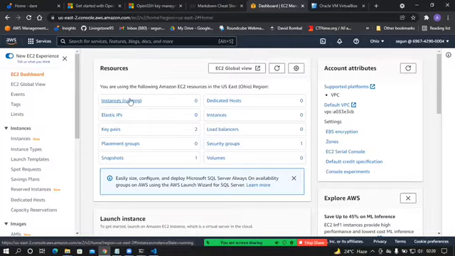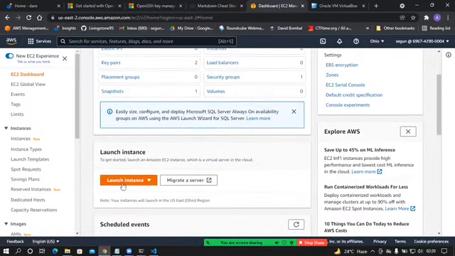So AWS just has hundreds of servers, thousands of servers across the globe that you can create your virtual machines upon. Okay, so let's click on this launch instance. The word instance means a running process of an operating system. Okay, I hope that is correct. So let's click on launch instance.